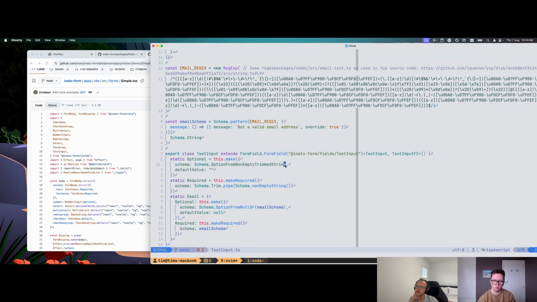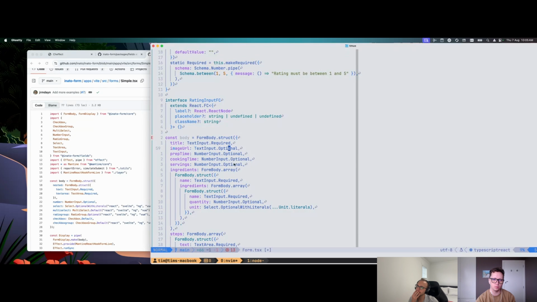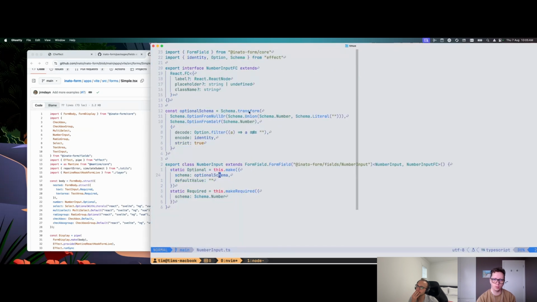Option. There. So you kind of have to traverse the option. What do they do for number? Yeah, they do a transform.